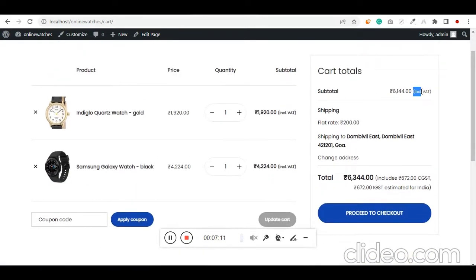and the total is 6,144 including tax. So you can see the CGST 672 is applied, and yes, SGST 672 is applied. Why IGST? Let's just proceed to checkout and I'll show you. You can see a flat rate of 200 rupees is applied for shipping.